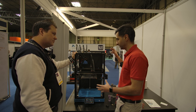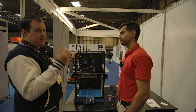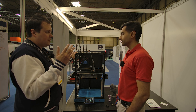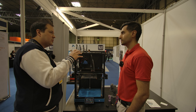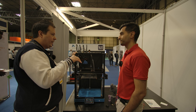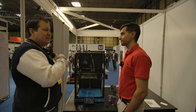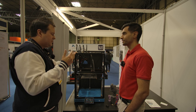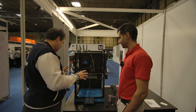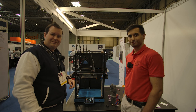Comparing to the E3D tool changer — really one of the only comparable products — and the Prusa XL, the Pro Forge 250 is very competitive. A Prusa XL with four tool heads is around £2,500–£3,000, and an E3D tool changer is similar at around £2,500, plus it's locked down to a Duet configuration requiring significant engineering knowledge. The Pro Forge 250 is really configurable and an interesting design — exciting to see it go to Kickstarter.